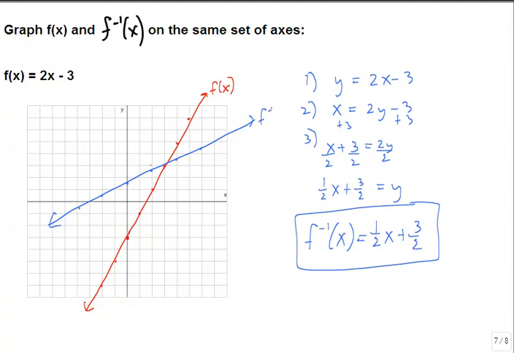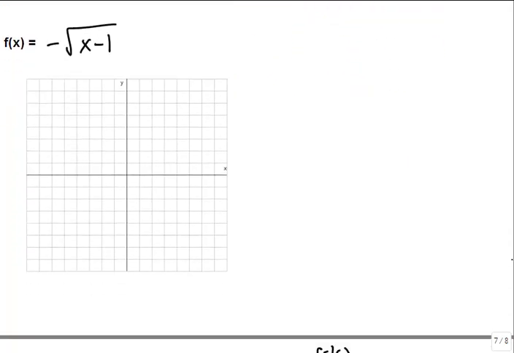And there's f inverse. Now I want you to notice something graphically here that's going on. Imagine this diagonal line. This is the line y equals x, right through the origin with a slope of 1. Notice that if you were to fold this piece of paper across that line, you would get the mirror image on the other side of that line. In other words, a function and its inverse are reflections of each other across the line y equals x. So that's a good thing to check for when you're graphing these, to make sure that you're looking at the right inverse function. Let's try that again on this next example.